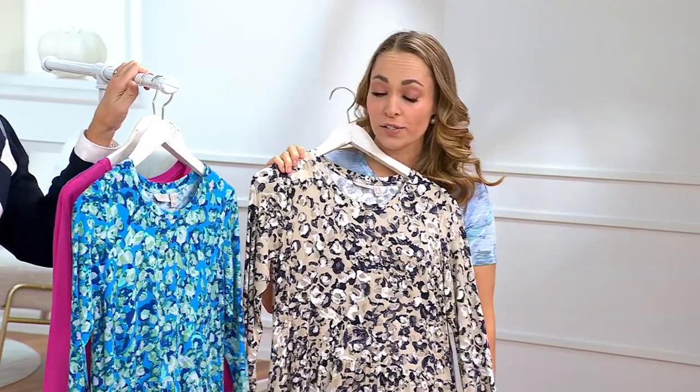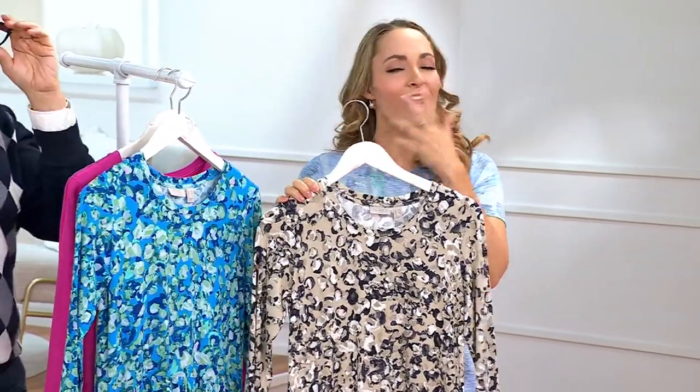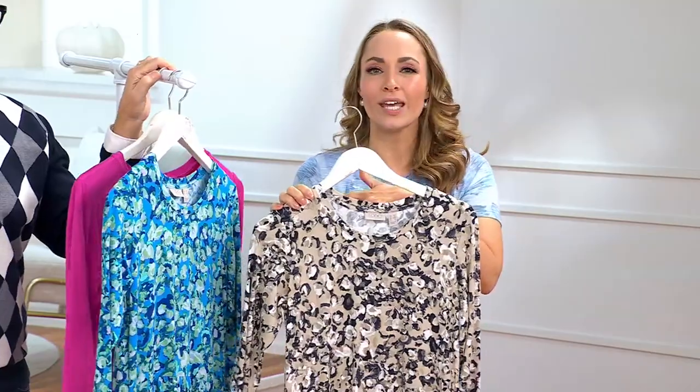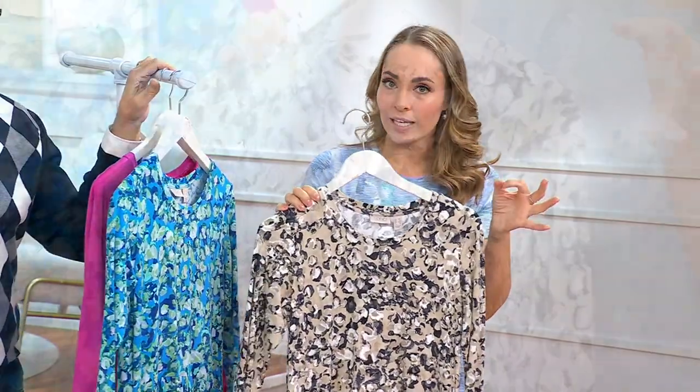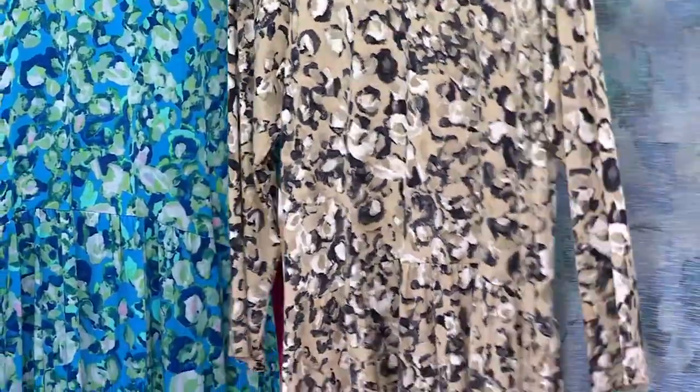What do you need a dress for? What is the occasion where you're always like, well, I don't know what to wear to this. This is that type of dress where if you have it in your closet, whenever you don't know what to wear, you just wear this because it looks elevated in an elevated setting. Yes. But it also can read super casual in a casual setting.